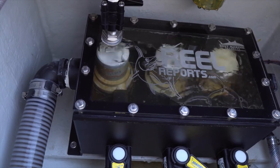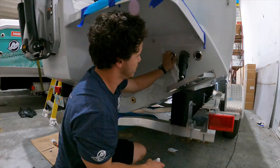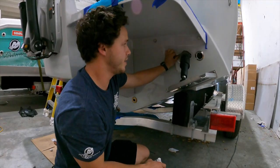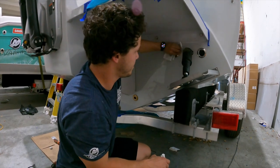Hey everybody, my name is Captain Mike and welcome back to an episode of my Dream Boat Build series. In today's episode I want to go through the plumbing in a little bit more detail than what you saw in a previous episode, starting with that Best Marine pump box — just plumbing the entire boat: the bilges, the drains, the overflows, the inflows. There was so much to do and the guys just nailed it, they actually exceeded my expectations.